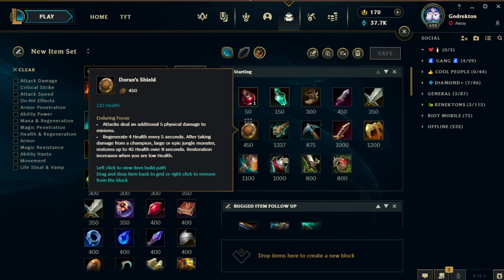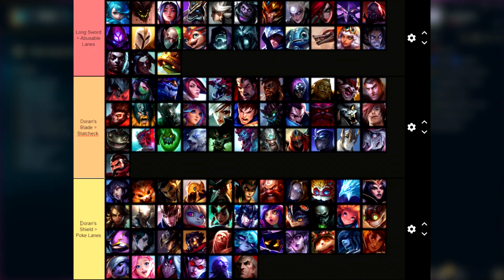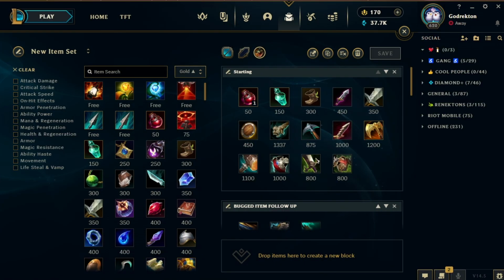So between my starts, I like going Doran's Blade and D-Shield mainly. And again, I'm going to show this little thing on the screen now, when to go each of these items, in my opinion. And maybe you guys want to try Longsword as well. Longsword, again, I'd only recommend in the easiest of matchups. But again, I think in this climate of the game, it's way too risky. Unless you're playing Warwick, who's a complete beast, by the way, that's probably the time you want to really do it. Now we've talked about start items, I do want to go into the components.